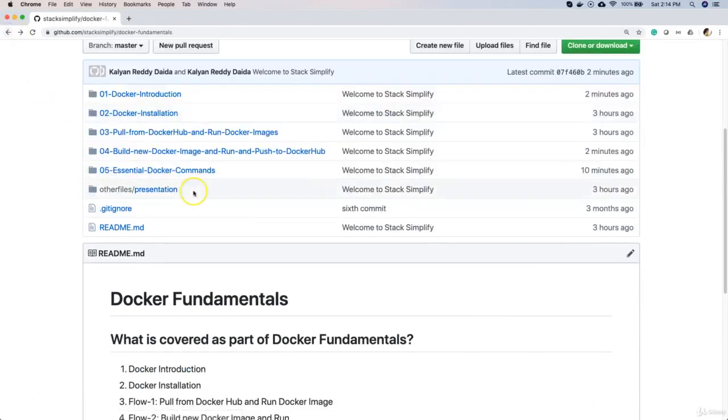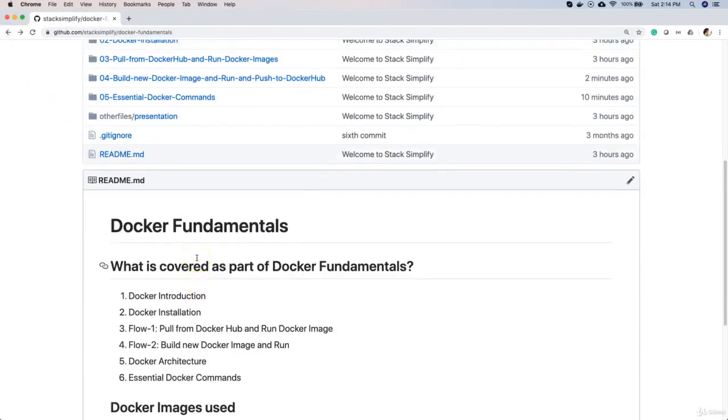From there on, we'll move on to 2 major flows which are essential for understanding Docker. The primary flow is to pull a Docker image from Docker Hub and then run the Docker image as a container. We have existing Docker images available for different applications, and we are going to see how to pull them and run them on our local Docker machine. In addition, flow 2 is to build a new Docker image, run it locally and then push it back to Docker Hub. So how are we going to do that? If we understand these 2 basic flows, we are very good with Docker, in the sense that we have got the fundamentals thoroughly.